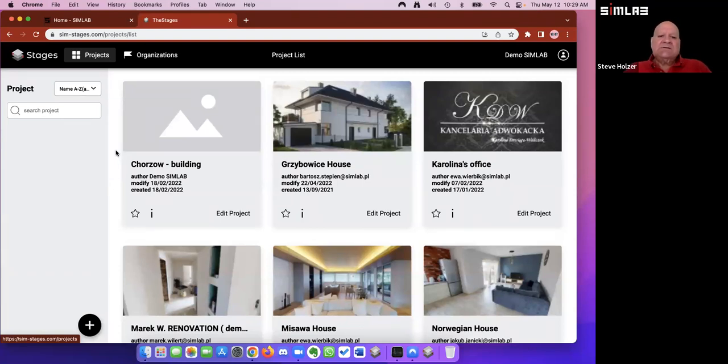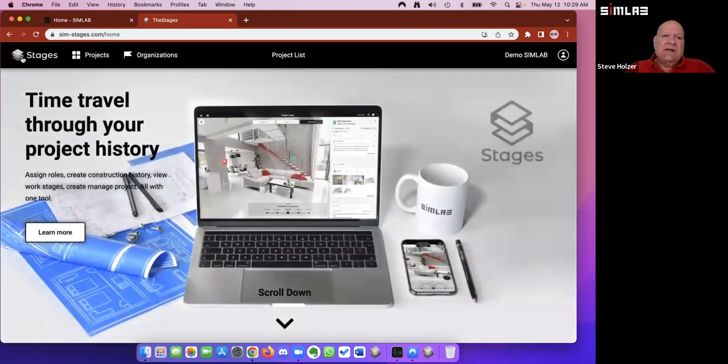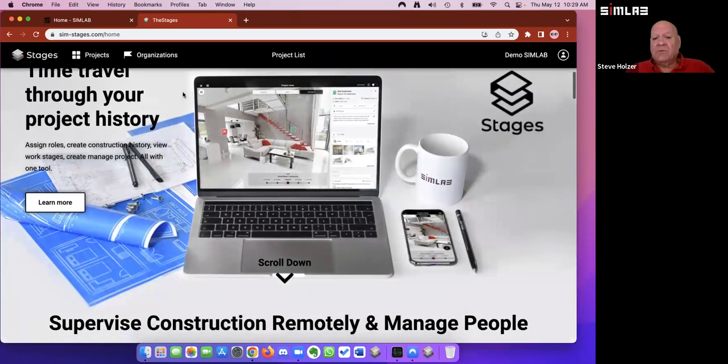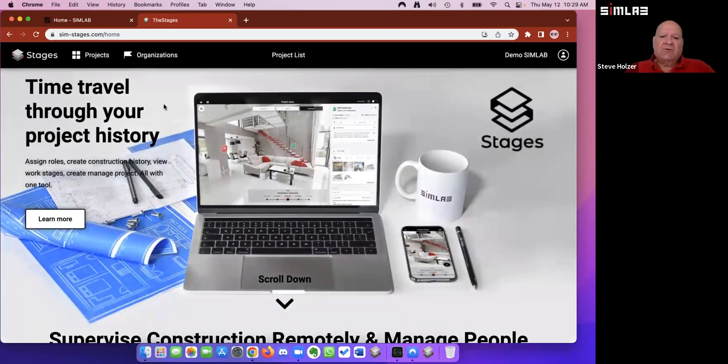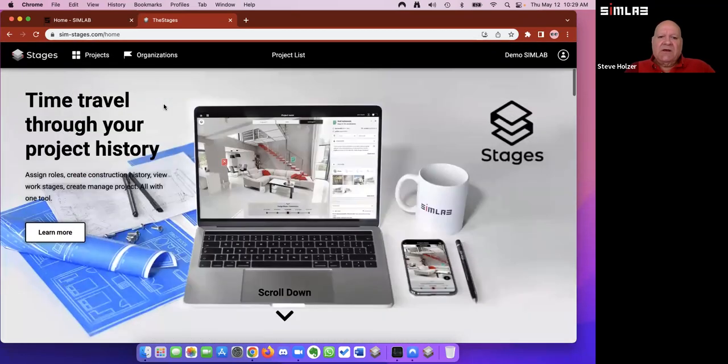Again, go to sim-stages.com and sign up. It's pretty straightforward, and I think you're going to enjoy using it. It's going to be a really powerful tool. You can travel through your project history as well as maintain the life of your Matterport models for a much longer period of time.